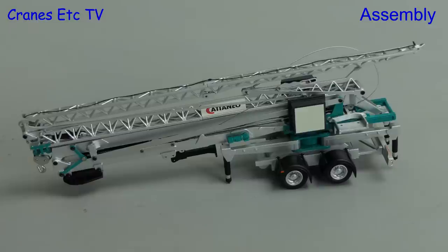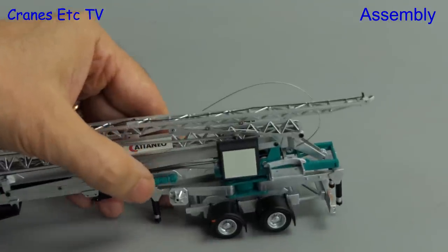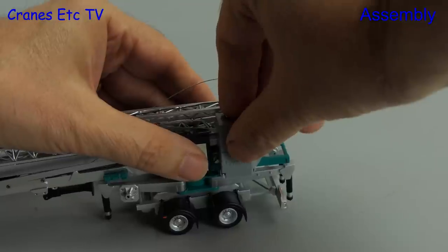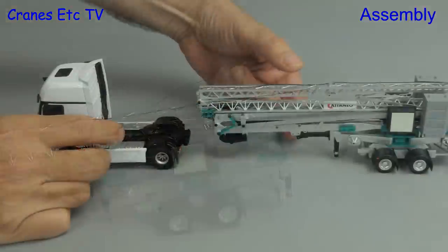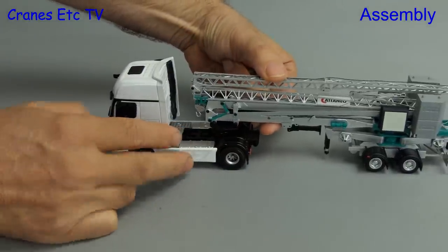Once you've made it tidy, this is where the trolley is positioned for transport. Next the four pads can be fitted onto the outrigger beams, and then we can load up the two counterweight blocks — these are carried when the crane is being transported. Finally we can connect the crane to the tractor unit and it's all ready for transport.